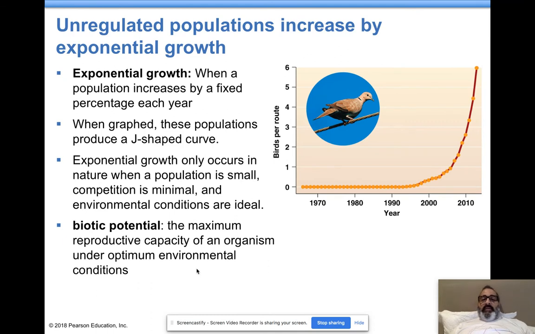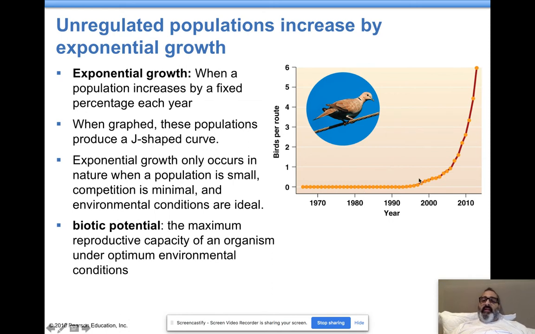Exponential growth in the animal and plant kingdom leads to what's called biotic potential. If organisms don't have predators and they have all the resources they want and they're not worried about space, and they have all these ideal favorable conditions, well, they will grow exponentially. They will basically double every certain amount of time. And that's exponential growth. Beware, I've had students in the past on the AP test, and it talked to them about populations growing, and the graph looked more like a straight line, and in their answers on the AP test, they used the term exponential growth when it wasn't exponential growth.